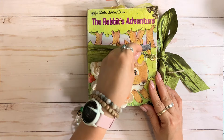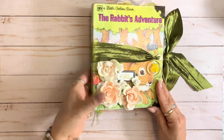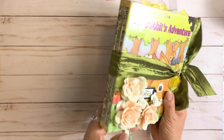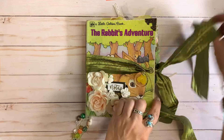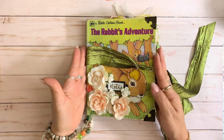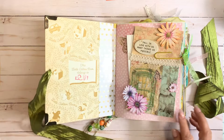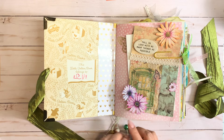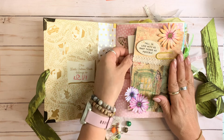This is junk journal number three — The Rabbit's Adventure. This one does not have a photo mat frame on the front cover because I only had two from the thrift store. But I did add a metal book plate and embossed the word 'notas,' which means notes, and added beautiful paper flowers around the lower left-hand corner. I also have a little charm attached to that beautiful green silky satin ribbon. This book belonged to Levi, and I think Levi wrote his name with crayon — I had to leave it there. So cute.